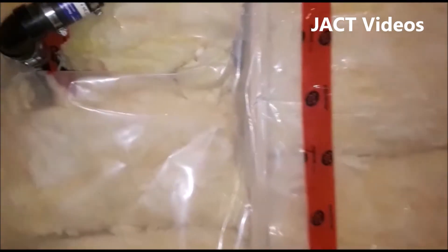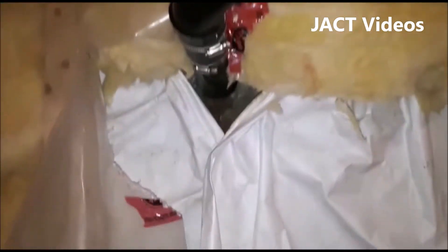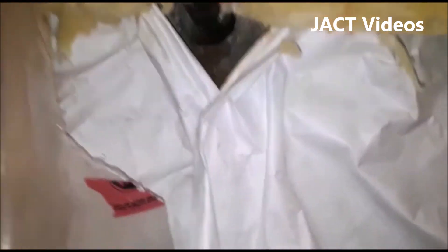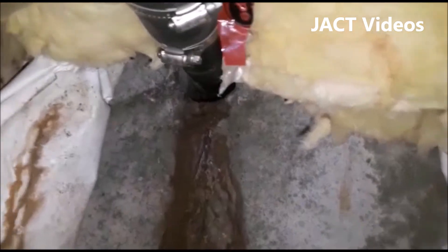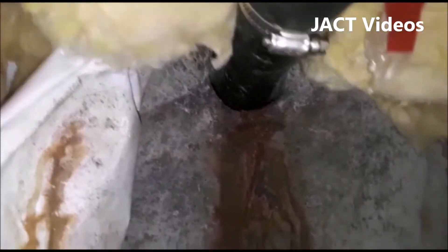So I checked the joints to see if there was a leak from the joints where the pump is leaving the house, but I could not find a leak. So I decided to remove the plastic sheet, the insulation, and the vapor barrier to find out where the leak is coming from. Sure enough, I could see the evidence of the leak coming right out of the drain pipe hole in the foundation.